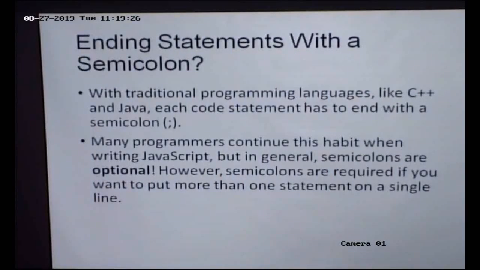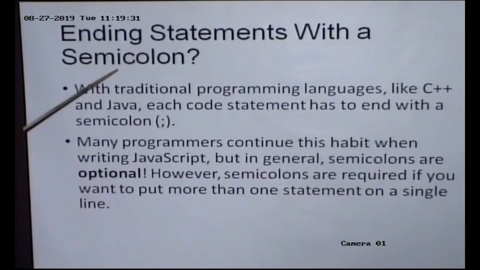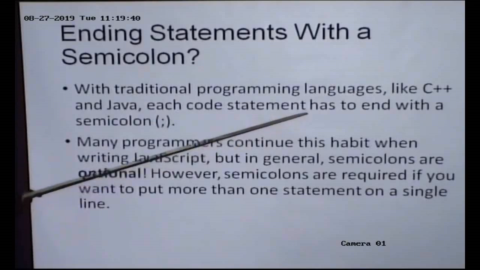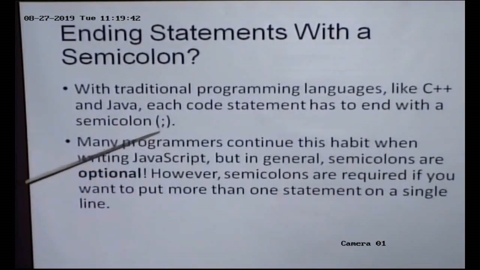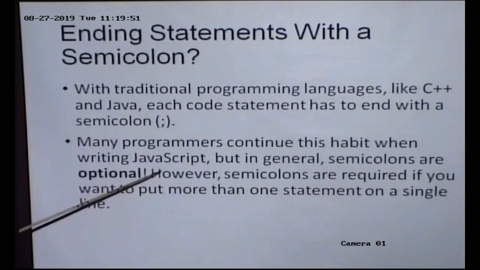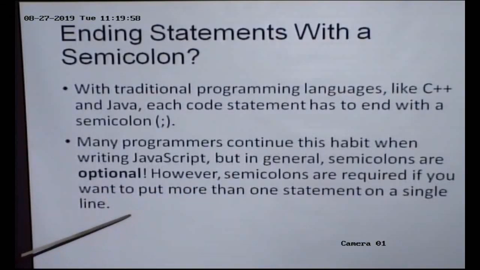So as I said, you have to end each and every statement inside the JavaScript with a semicolon. Okay, similar to the traditional programming languages like C++ and Java, each code statement has to end with a semicolon. It says the program termination. So many programmers continue this habit when writing the JavaScript, but in general the semicolons are optional. However, the semicolons are required if you want to put more than one statement on a single line.